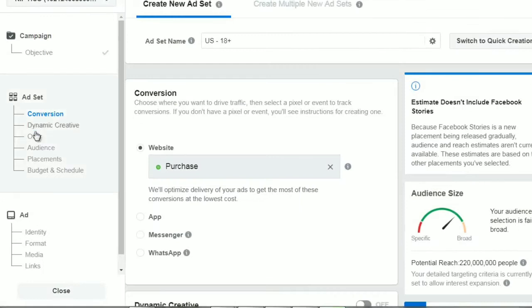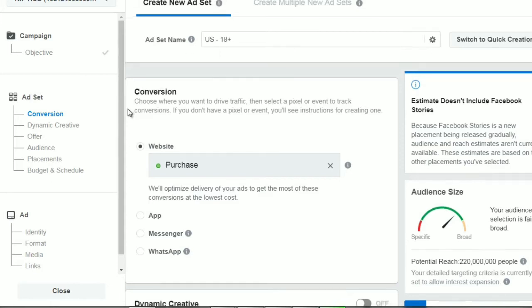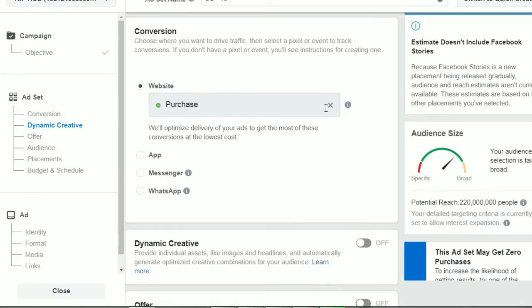Okay, so like I said, in ad set, you have the ability to change the ad set name. Within a campaign, you can have several different ad sets. For example, if you're doing scuba diving, you could do an ad set for just males or just females, or males of a specific age or females of a specific age or specific interests. You could target specific jobs. So they could be different ad sets. And that's what it is. So what you would do here is you would click this here. You would choose the specific product that you're promoting in the pixel.